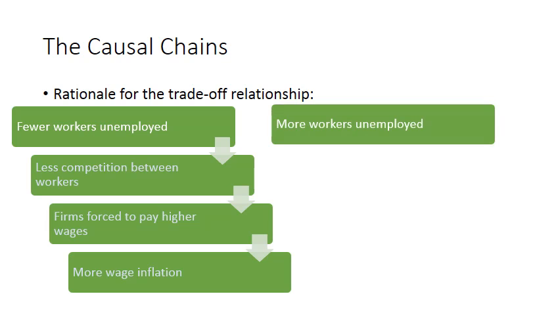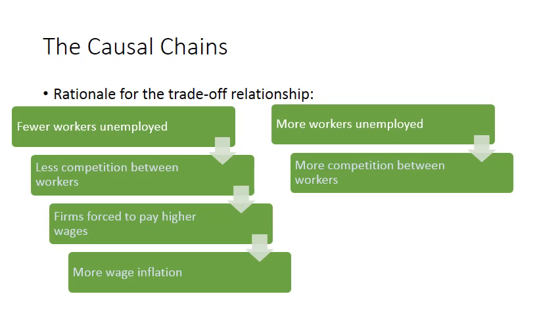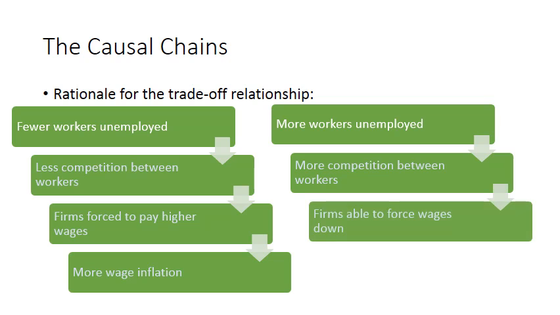So if we have more workers unemployed, we're now going to have lots of competition for any available job, lots of workers desperate for work applying for the same job. And this puts the firms in a useful position. Because they know that so many people are desperate and looking for jobs, they will only offer lower wages. The workers know that if they don't accept the lower wages, they might not get a job at all, and that makes them more willing to accept that lower rate of pay.